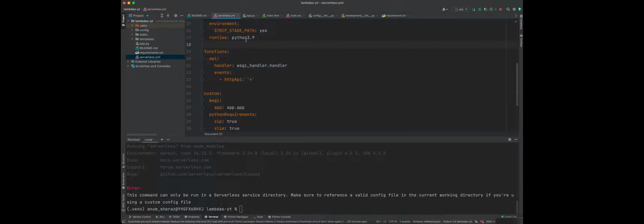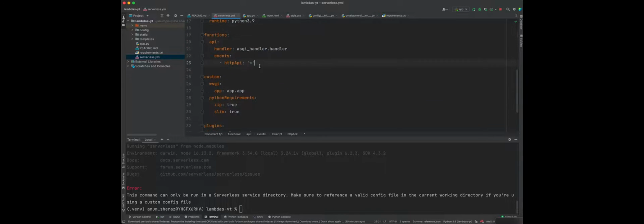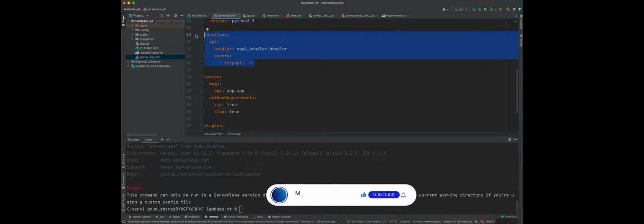And we are mentioning which cloud provider it is, in this case AWS, providing the stage and any environment variables that you need to pass in here, providing which runtime we need, in this case Python 3.9. So here we are providing the definition of the Lambda function. And then we are also providing the custom app route.